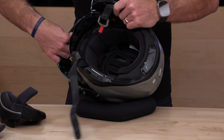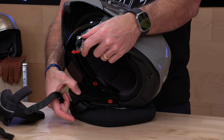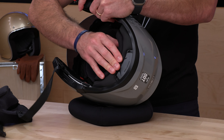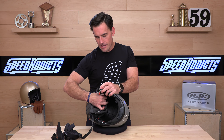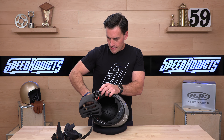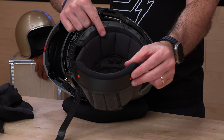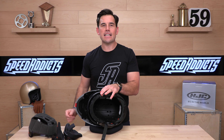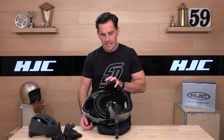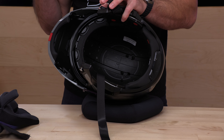Here's that chin curtain I mentioned — you can run it with or without. This is set up for the HJC smart system: you've got speaker pockets, the boom mic setup, it all clips in quite nicely, and then you have this rear spot. Pulling out the comfort liner — HJC offers a three-year warranty with all the HJC line; if you spend that extra money and go to the ARFA, they give you two more years. We have laser-cut and sealed seams here, a nicely designed liner that is comfortable. No snaps in the temples — just a brow insert and two snaps in the back. Very clean and tidy black EPS that is channeled and ported, and the precision and finish on this EPS is just very tidy — a very well put-together helmet from HJC.